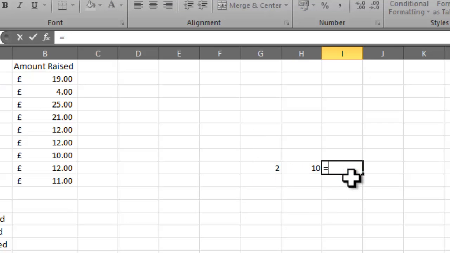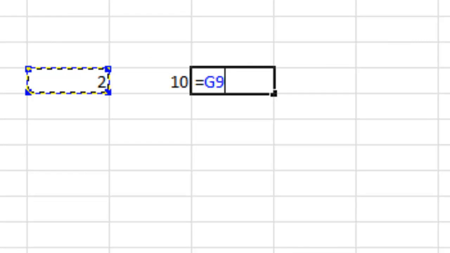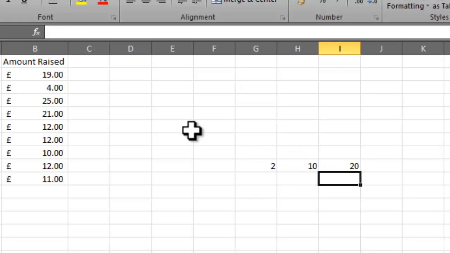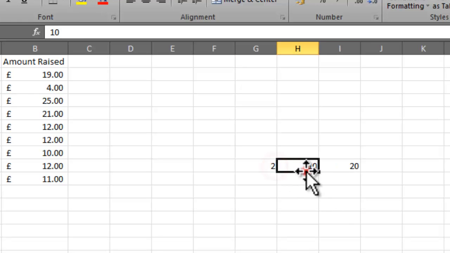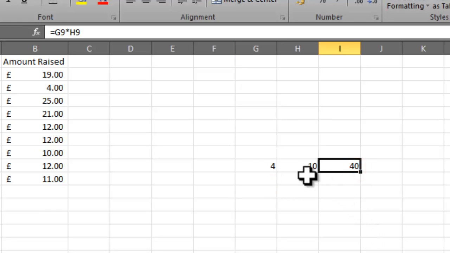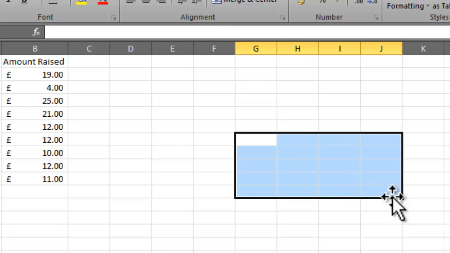So, I would say equals this, click on the cell value, multiply, so I use the asterisk, which is the multiplication operator, and then I click on the other cell that I want to multiply it by. When I press enter, hey presto, it tells me the answer is 20. Now remember, the main reason that we do use formulas and functions is that although we could do this in our head very quickly, if this number was to change to 4, and I click away, it tells me 4 times 10. So it tells me the total and recalculates it for me. That's just one of the benefits of using formulas.